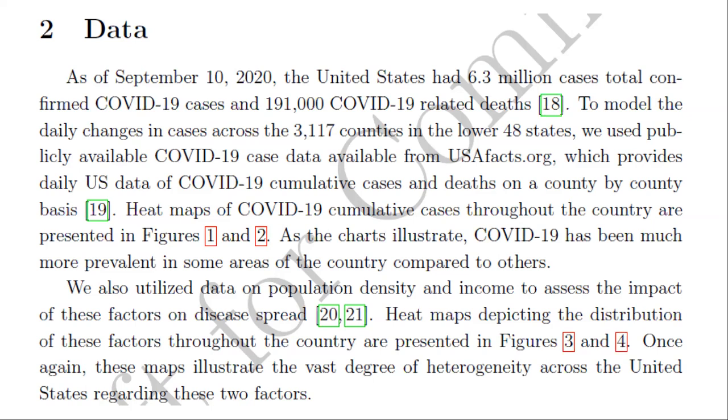Is there anything else you would like to see besides population density and income? Age of the population? Age of the population. So that might be a really good one. Whoever is saying stuff like this, please email me later. Age of the population would be terrific. Do you think all parts of the country have the same age distribution? So where do you think you have a very different age distribution than other places? Florida. Parts of Florida, right?